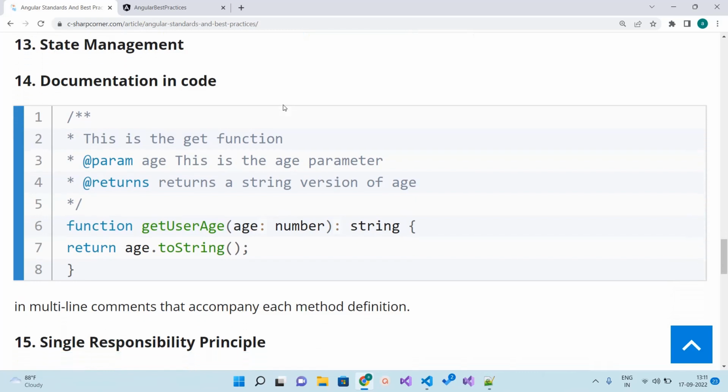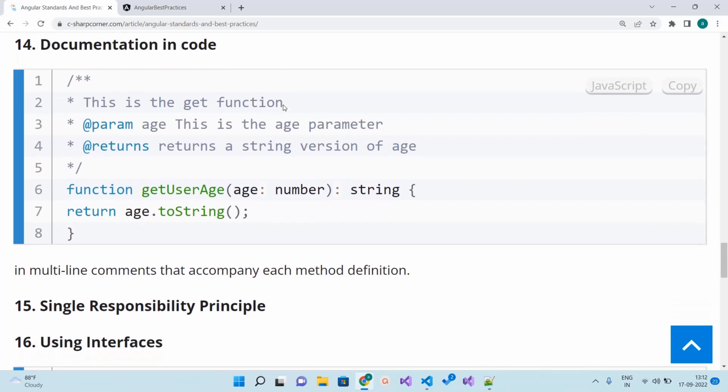Next thing is the single responsibility principle. It is very important when we are building our Angular application. We will assign our components and services in such a manner that each has only a single responsibility. Instead of grouping all code into a single TS file, it's better to split it into small components, and each one's responsibility should be to perform only a single operation.